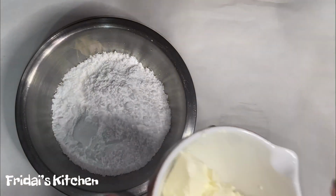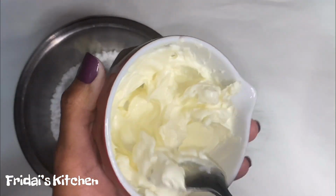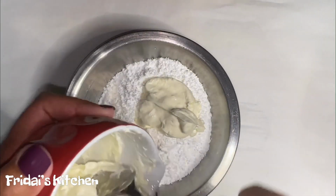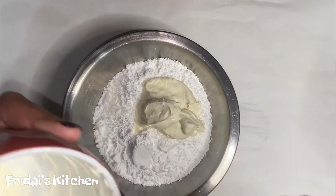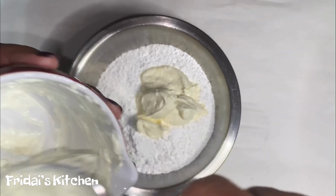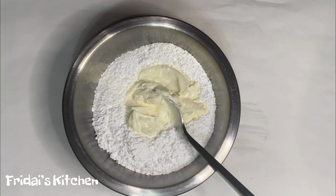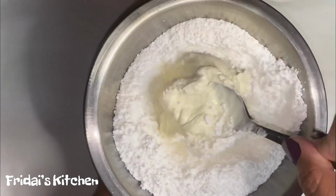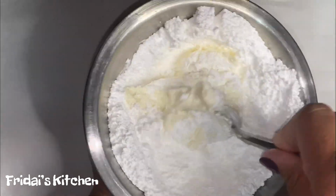Now that the cake is in the oven baking, we are going to go ahead and make the icing. So here I have the 4 ounces of softened cream cheese. I'm just adding to the 1.5 cups of powdered sugar. This is bound to get messy, but we're going to try to take our time and mix this as well as possible without making too much of a mess.